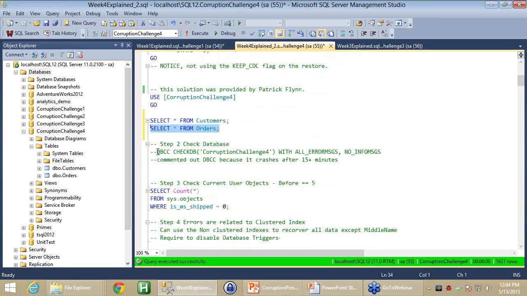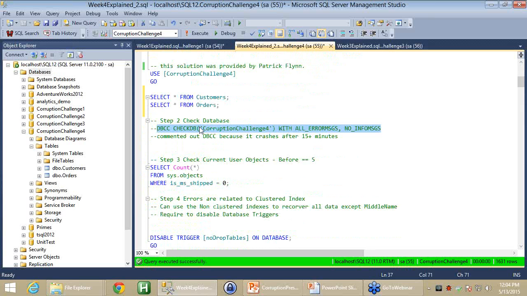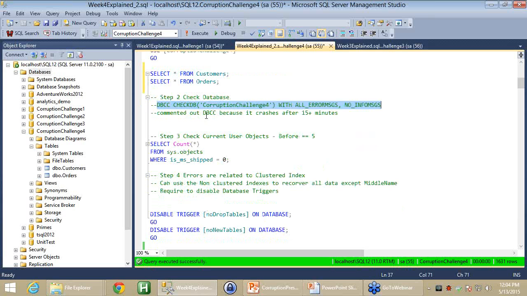Now, normally I would run a DBCC CHECKDB to get as much detail as I could at this point, but when I ran it on this particular database with this type of corruption, it crashed after 15 minutes and returned a bunch of errors. So rather than waiting the 15 minutes, we'll assume that happened.